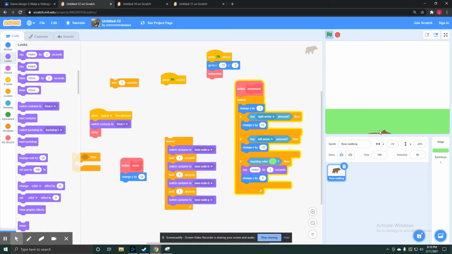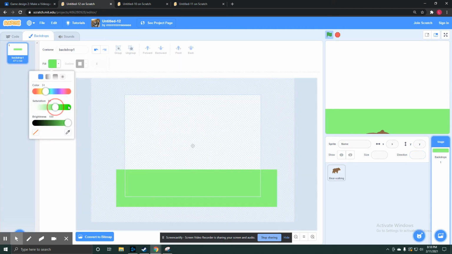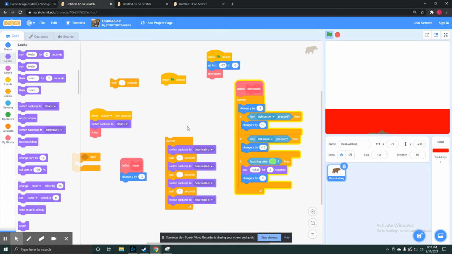Forever, change y by negative 2, so move down, and if I touch this color, let's say hello. Let me try a more obvious color. Let's do 100, 100, 100. Maybe that'll help him. Okay, so now he can see that the color's there. So for some reason he wasn't seeing the color I gave him.